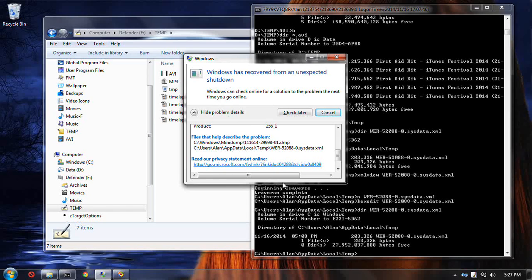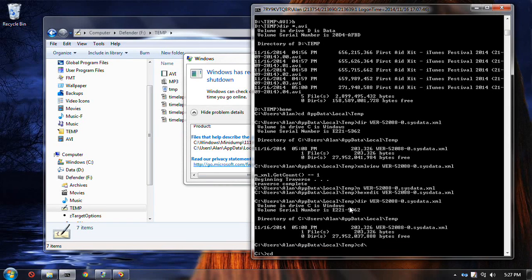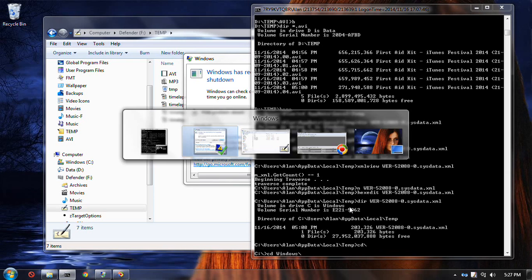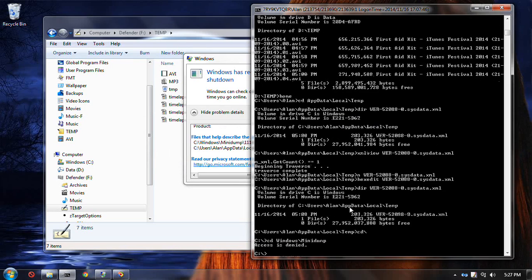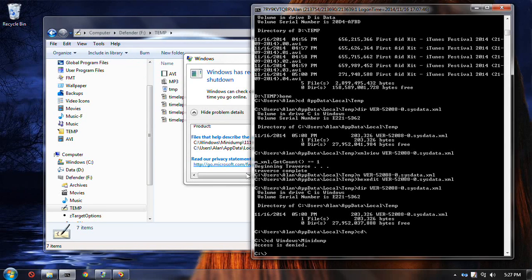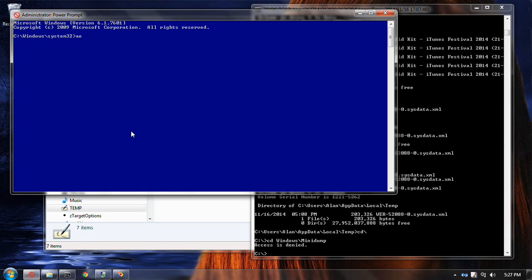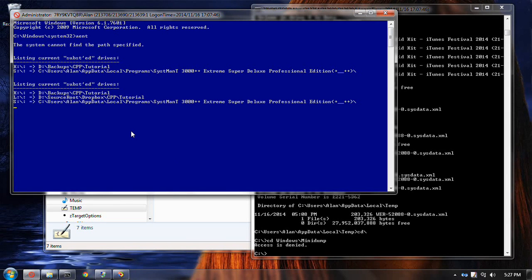Mini dump. Nice. I'm just wondering if it's safe for me to empty that recycle bin.